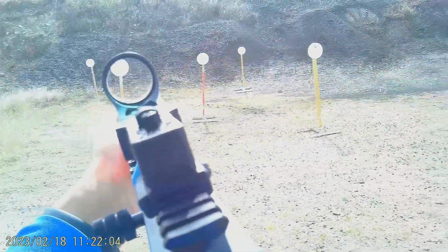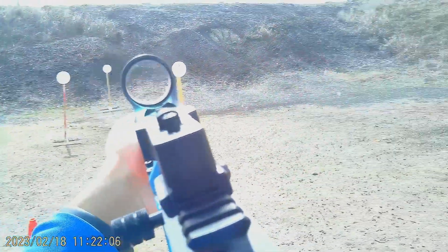This is actually called mini roundabout. It's roundabout, but with all 8-inch plates.